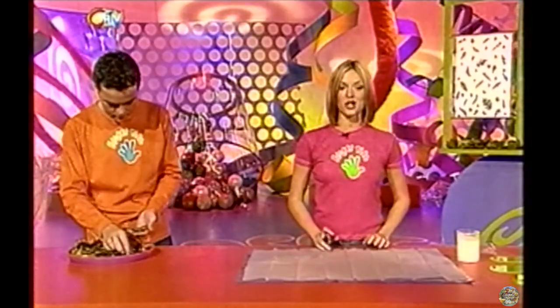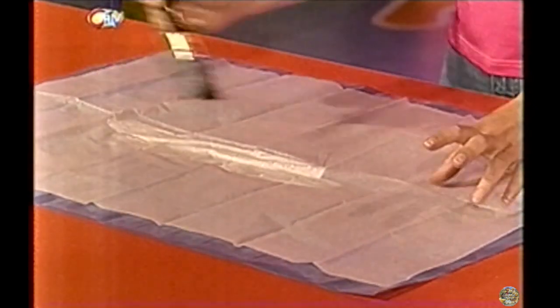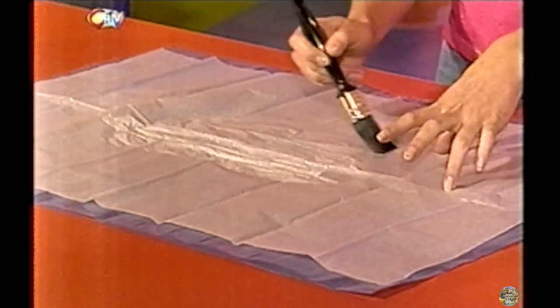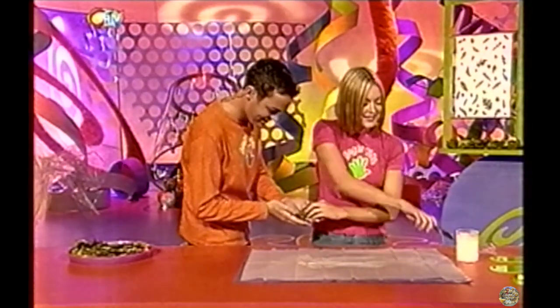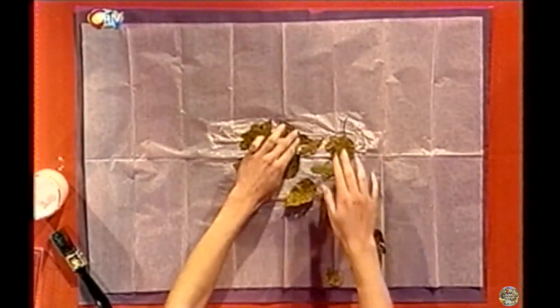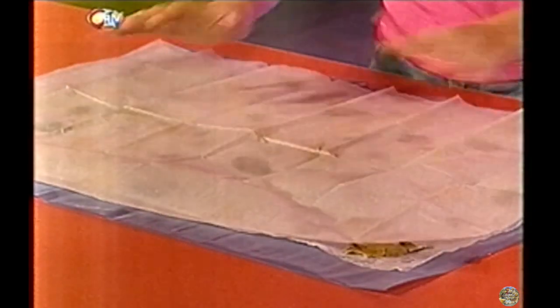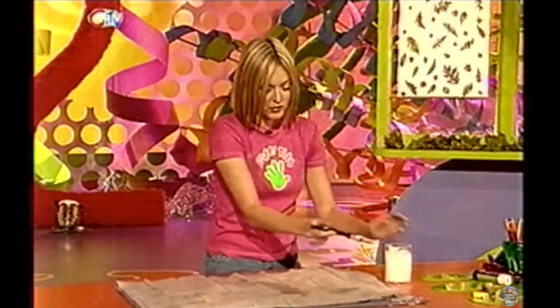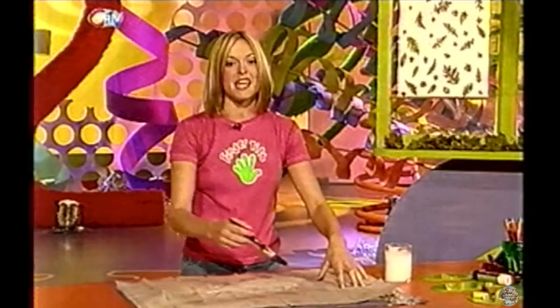While Stephen's looking for leaves, I'm going to start on the paper. Firstly, lay down a bin liner and on top of that put a sheet of tissue paper. Then get some PVA glue and water and just spread a layer over the whole sheet. Then put a nice little scattering of leaves all over the glue until you've covered the whole sheet of paper. Then on top of that, put another sheet of tissue paper and spread another layer of PVA glue and water over the top, making sure there are no dry patches left and no air bubbles. It doesn't look very good now, but believe me it is going to look wicked. Then leave it to dry.